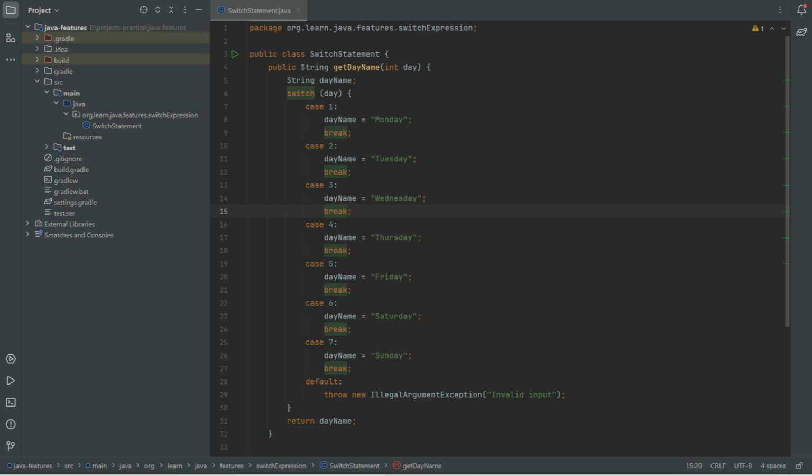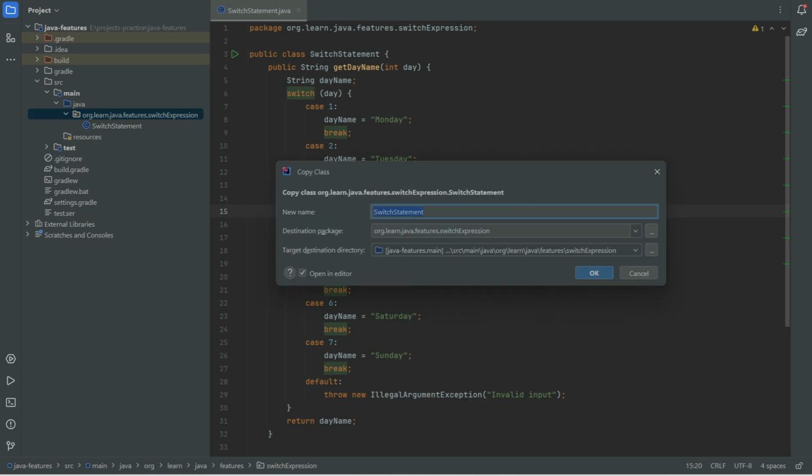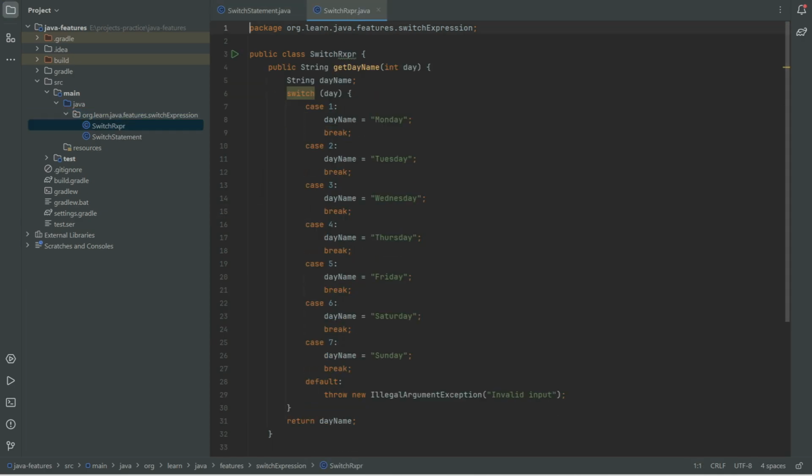All of these problems are solved by the switch expressions. Let's understand how. For that, I'm going to copy this class and I'm going to create another class for switch expressions. Let me rename this class.